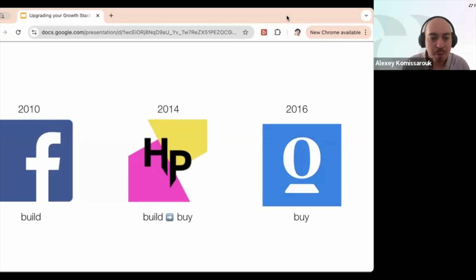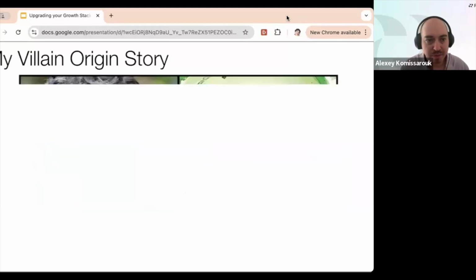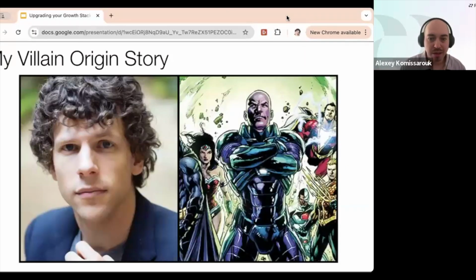And when I ended up joining Opendoor, one of the reasons they were excited to have me was because I was one of the few engineers that had a lot of experience implementing email tools, implementing experimentation tooling. And by that time, the decision was clear. A lot of these tools, it made a lot of sense to buy. So that's a little bit about me. I started this journey with a full head of hair, and here we are.